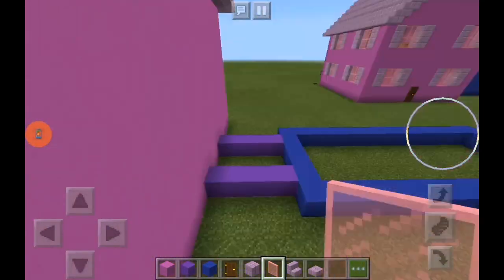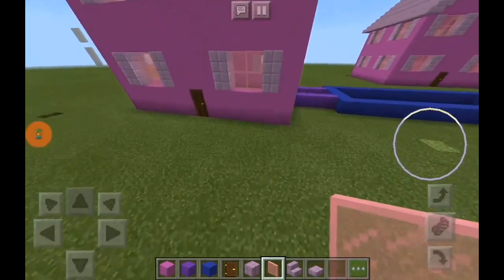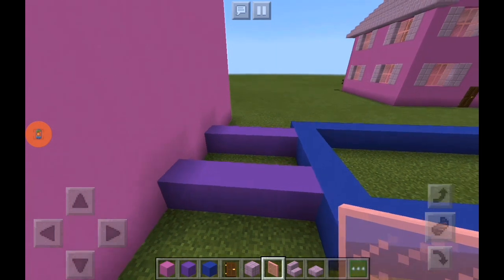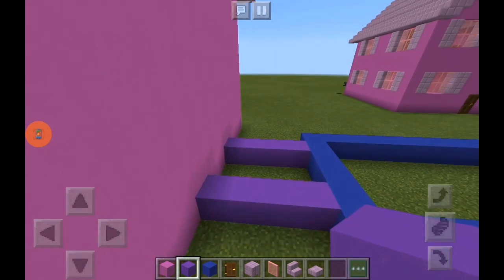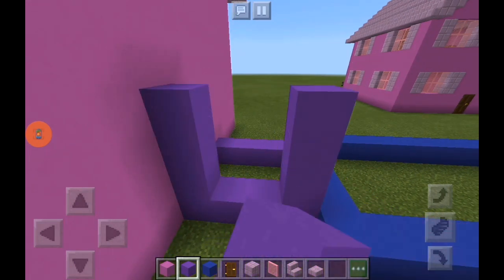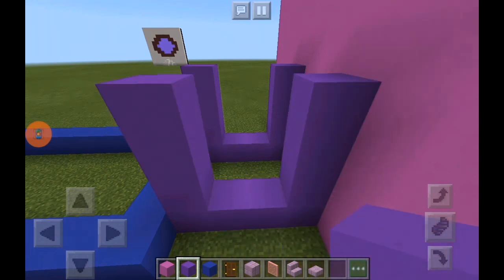Okay. So you want to go to the purple section. You want to be at the front door of the house, and you want to move to the left so that you're on this side of the purple section. And on each side of this, you want to raise the edges up by 3 blocks. 1, 2, 3, 1, 2, 3. Do the same thing on the other side. 1, 2, 3, 1, 2, 3.